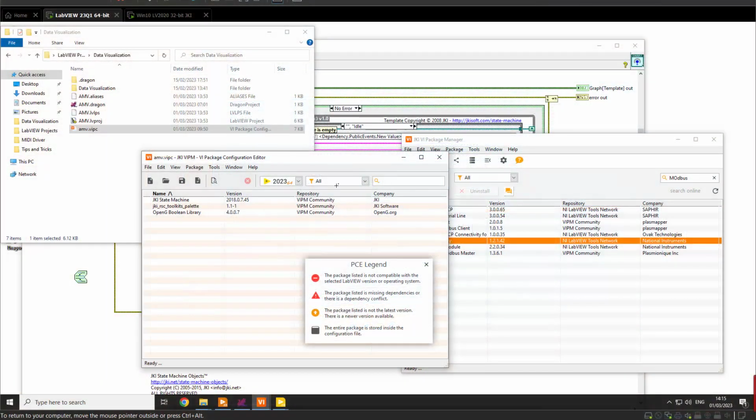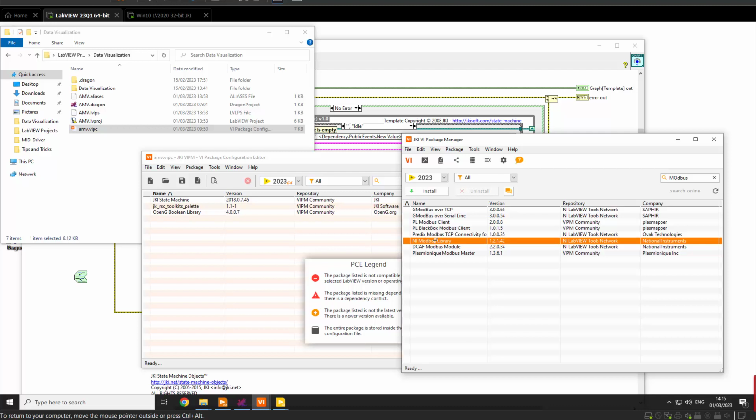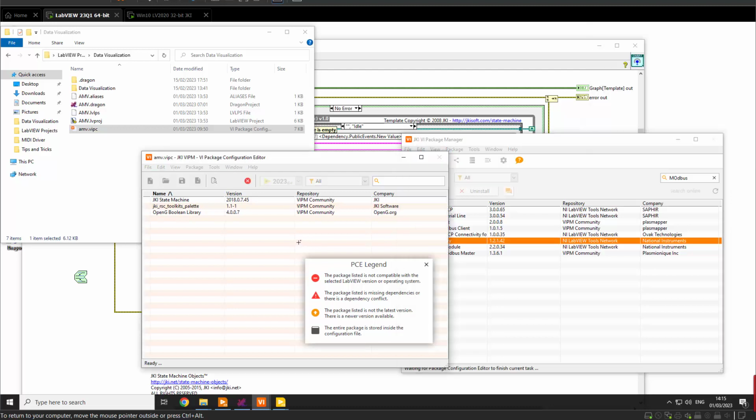So to do that, I'm just going to click and drag from VIPM over to my VIPC file. And I can save this. The idea here is that I commit this to source code control. My colleague pulls that change and can then right-click my VIPC file and apply it. Then VIPM just updates your machine, and then you can successfully open the LabVIEW project.